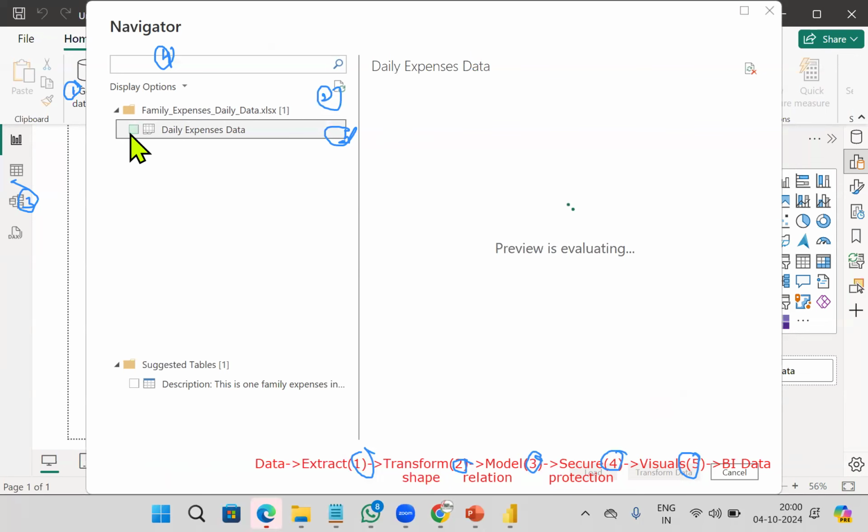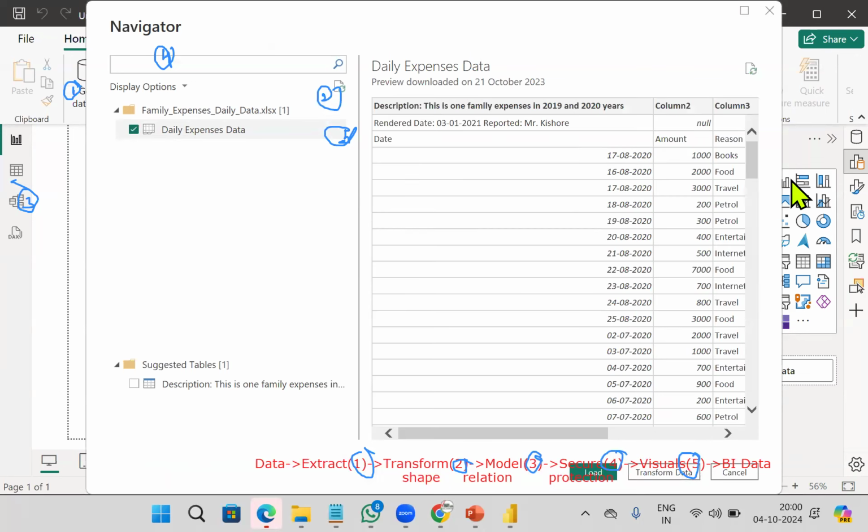Tick mark it. See the preview. This is a preview. Now click load. At the bottom, there is something called load. Click load.